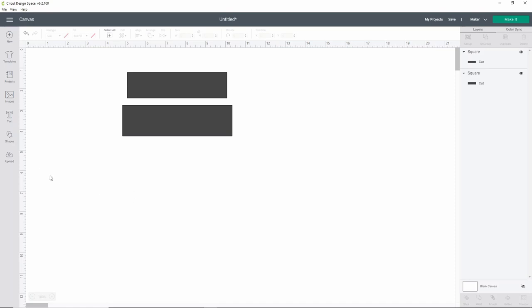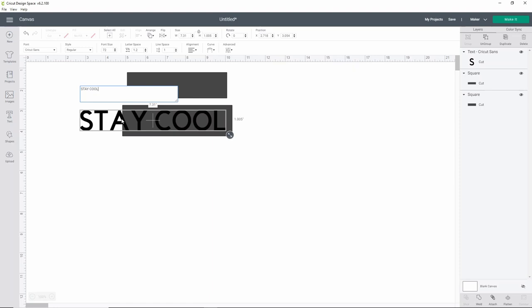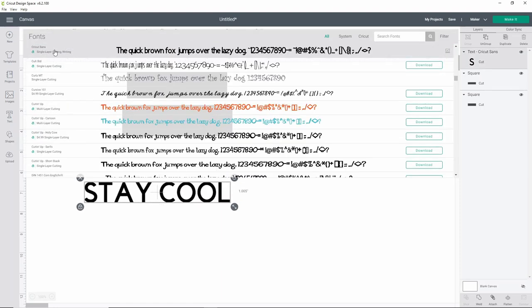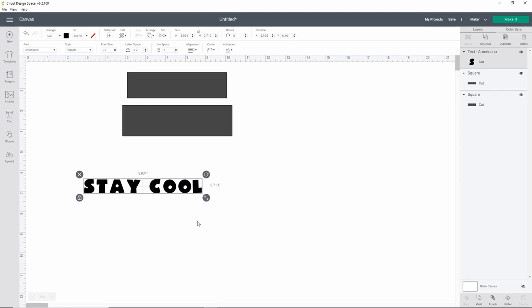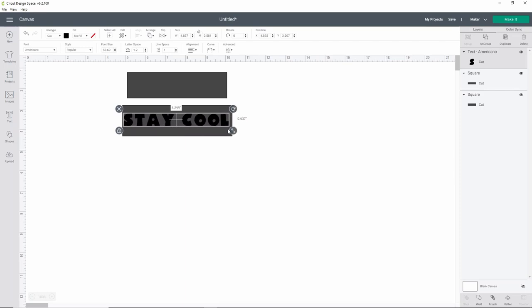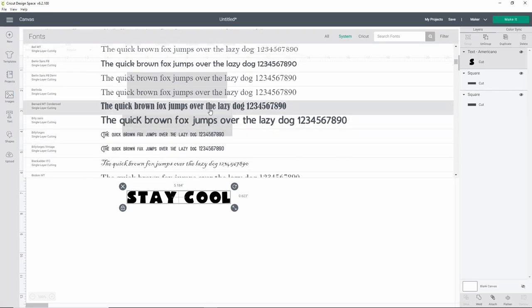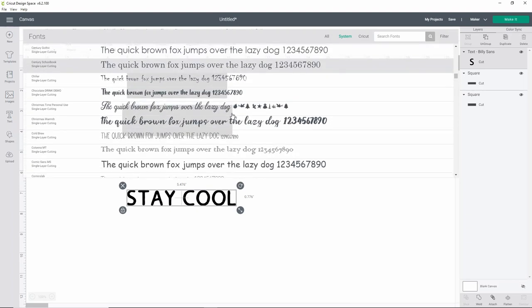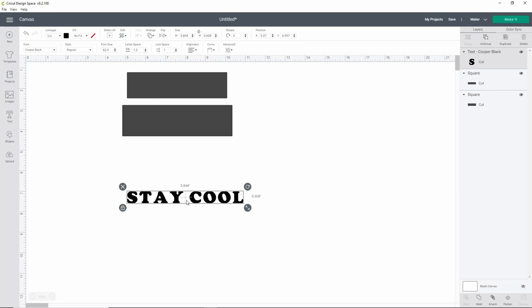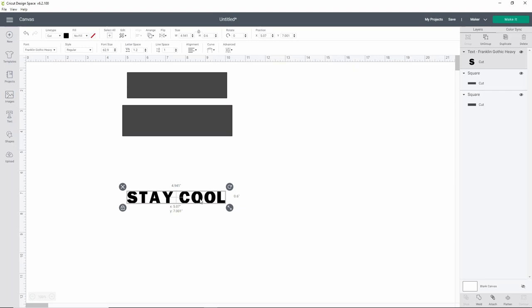I'm going to do the same word for all of them so you guys can really see that it does change color. I want to keep the design very simple — this is more to show you how to cut your holographic and what it looks like on different colors. I'll just use something kind of thick, nothing crazy, so we can really see what it looks like. I want to show you guys how easy this is to work with. This is one of my favorite products — I put it in my mystery box because I love it so much. It's so fun and easy to work with.